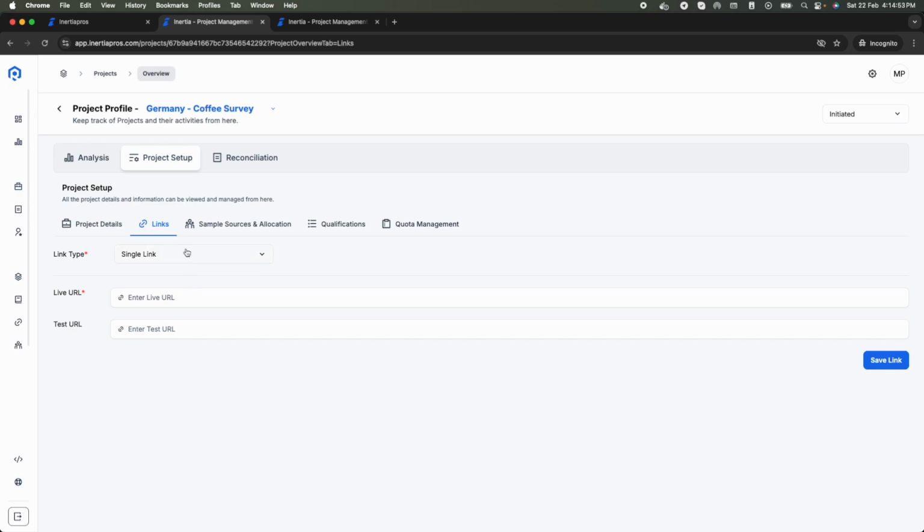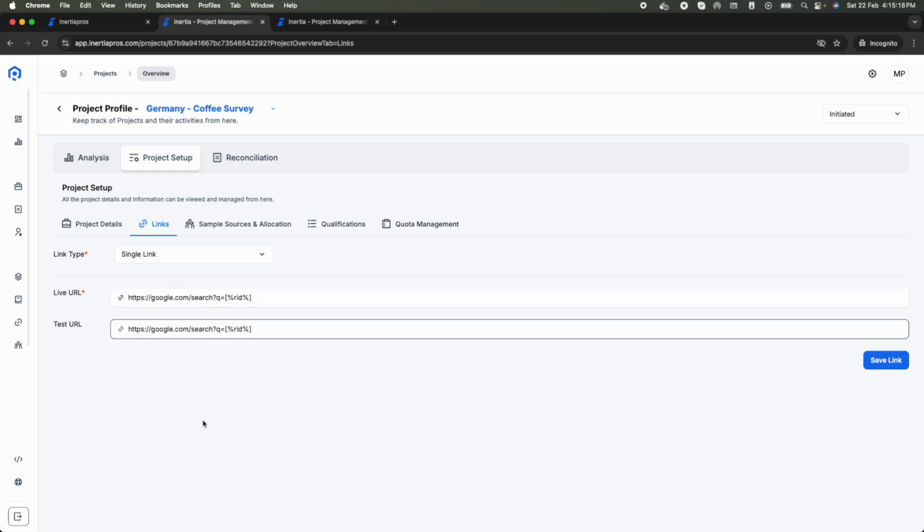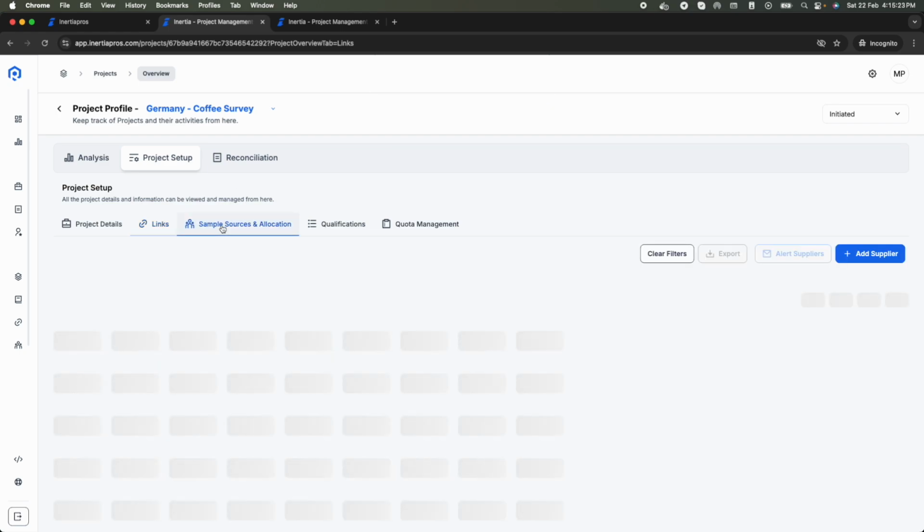The other 1 to 5% of the business comes in handy when you are dealing with recontacts, a multi setup link or invitation based links, which comes under that. Anyways, the live URL, so you need to put some kind of live URL. I'm just putting a Google URL over here for now. Once I save, the link will be saved.